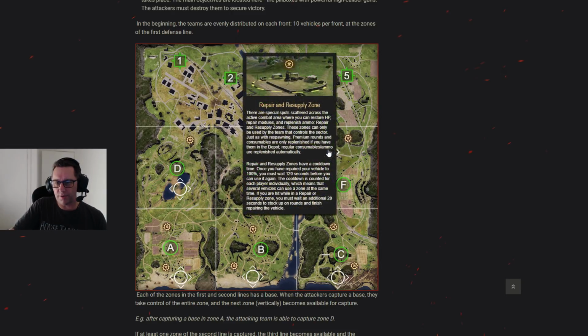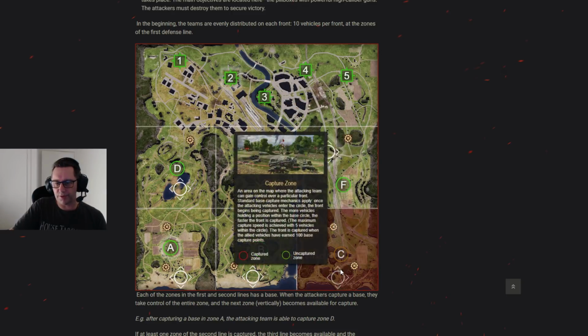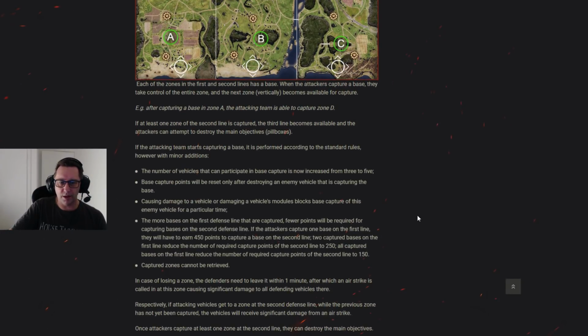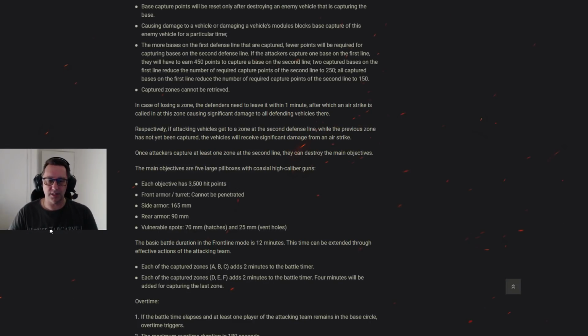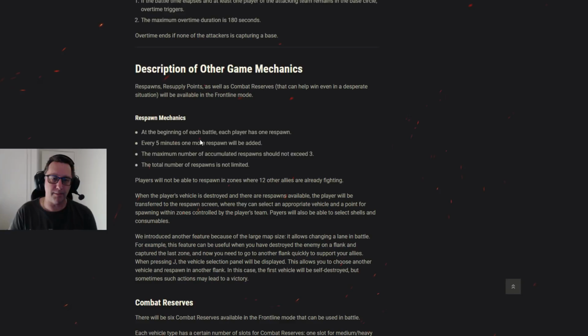3 of those 5. These are the repair and resupply zones, the capture zones, and the defense zones. Spawn points where you respawn. All that kind of jazz. It basically says here, the more you defend your caps, or the more you attack the caps if you're on the attacking side, the more tanks you kill, the more damage you do, assisted damage, all that kind of stuff, you get more experience, and you rank up more.